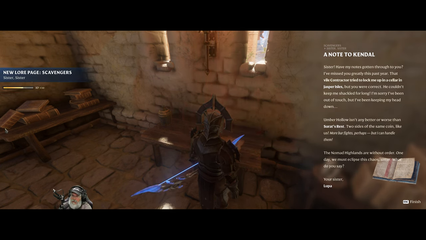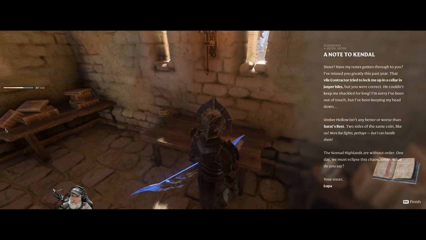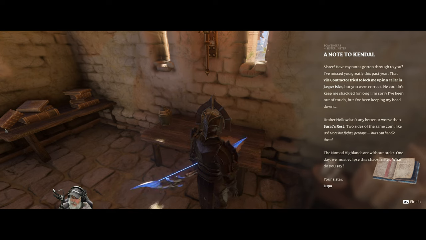A note to Kendall. Sister, have my notes gotten through to you? I've missed you greatly this past year. That vile contractor tried to lock me up in a cellar in Jasper Isles, but you were correct. He couldn't keep me shackled for long. I'm sorry I've been out of touch, but I've been keeping my head down. Umber Hollow isn't any better or worse than Surat's Rest. Two sides of the same coin, like us. More bar fights, perhaps, but I can handle them. The Nomad Highlands are without order. One day, we must eclipse the Chaos, sister. What do you say, your sister Lupa?